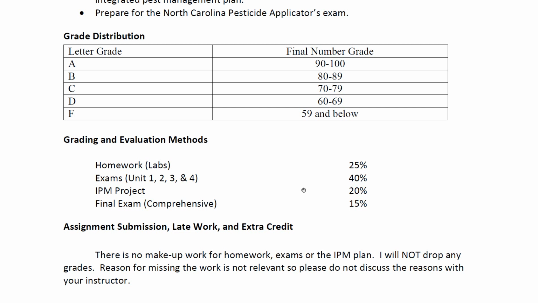And again, don't stress over that too much. The information that we're going to go over in the lectures and in your homework and your tests will actually help prepare you for your project. I would go ahead and start thinking about what type of plant or turf grass that you would like to do your IPM on. The more you start thinking about it, the lot easier it is to go, especially as we start going through these chapters and lectures from your textbook. And then you will have a final exam, which is comprehensive, and that'll be over all 4 units.